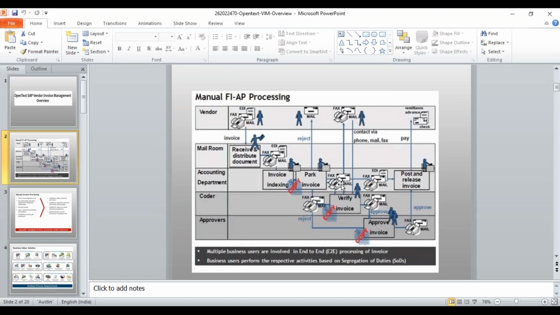And if they park it and there is EDI, it goes and posts, and finally releases the invoice.